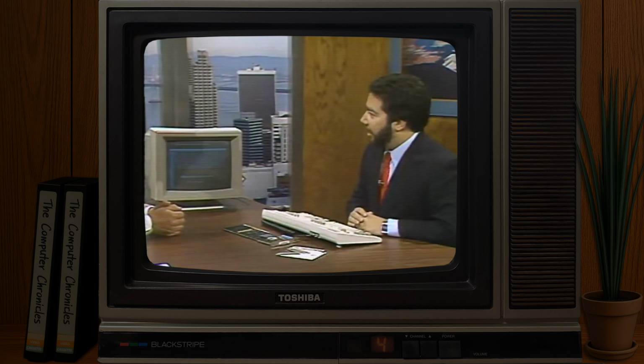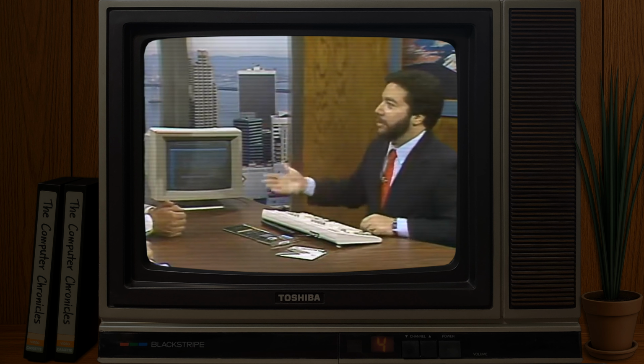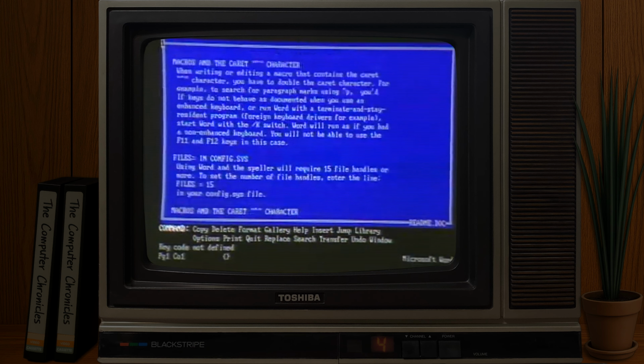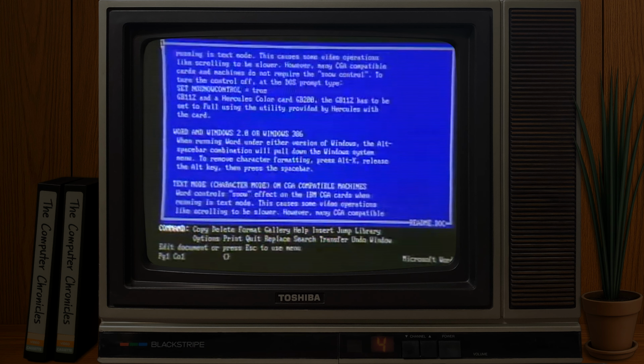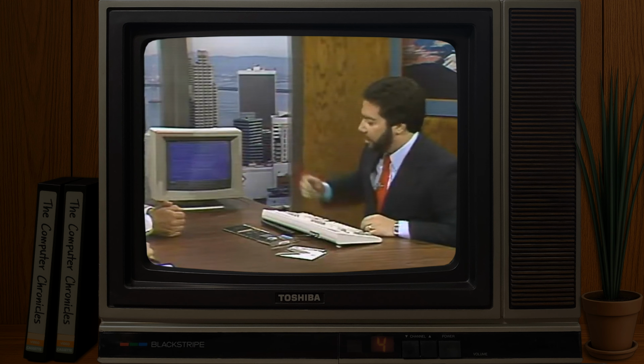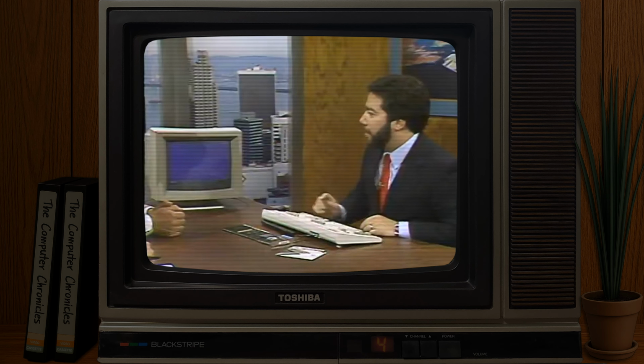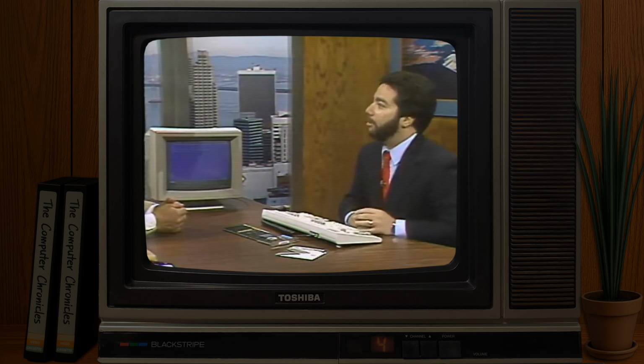The other example I have is, many people think that power users of CAD packages and spreadsheets would use it, but another interesting case is simply for word processing. And here we have Microsoft Word version 4 with a typical document up, and we will just scroll through the document. Here I'm hitting page down, and you can see that the screens come up rather quickly, but nonetheless when we go to high-speed mode, it's as quick as I can hit the key. So we believe that the 386 really has some performance improvement for just about all PC users.